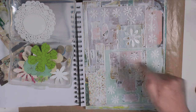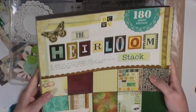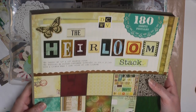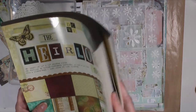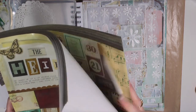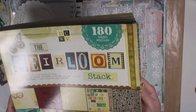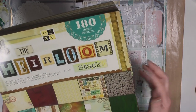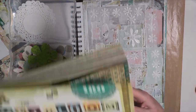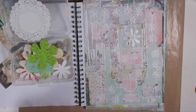And the papers that are in the background here, a lot of them have come out of this paper pad. It's called the Heirloom Stack, and it's by Die Cuts With A View. I have the goal of using all this paper because it's got some in it that I love and some I don't love, and it's just taken up room. I've had it for a long time and I want to use it. So I've got a couple of ideas of things I want to do with this. I have been using it in the paper bag project. But like I said, you buy something, it's going to last you forever. You might as well just decide to be buried with it because you're never going to get rid of it.